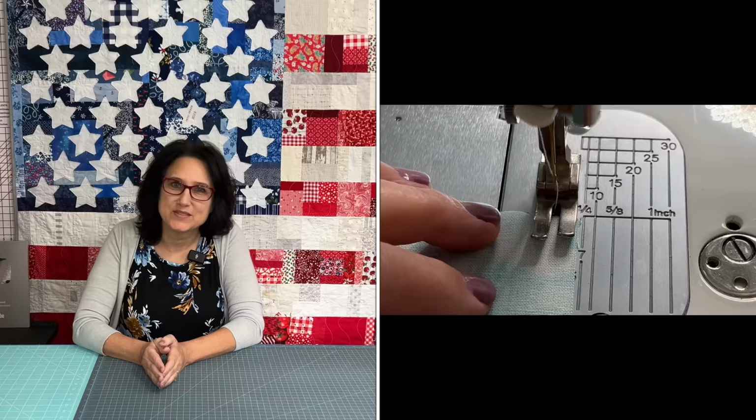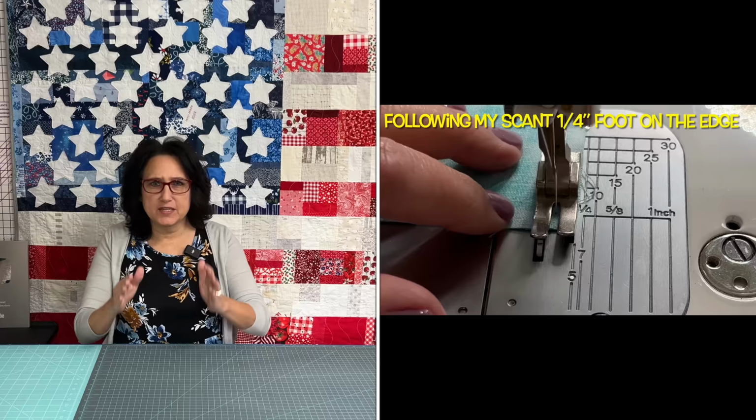I kind of gave away number four in number three. Truth be told, I never, ever, ever sewed a true quarter inch seam allowance when I first started quilting. Friends, I don't do that anymore. Now, in my quilting, I sew a scant quarter inch. I just tell myself ahead of time, I'm going to do a scant quarter inch every single time. I know if I follow the edge of my presser foot with my fabric, things are gonna go good.